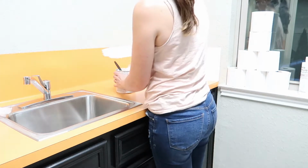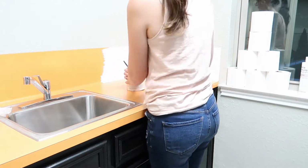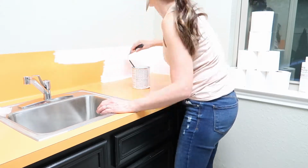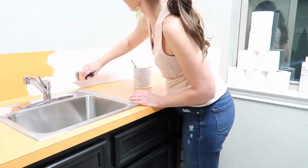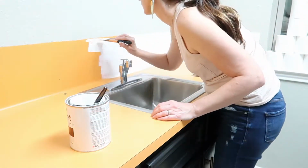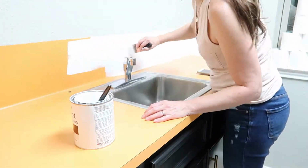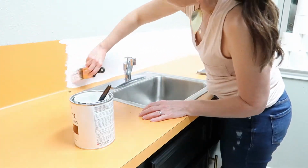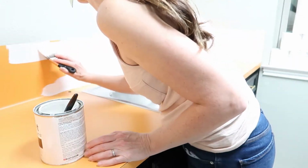We live in an older home, and these countertops looked like this since we purchased the home. I did not choose orange countertops, and I always disliked them, but I kept telling myself that it wasn't really worth the money or the time to do anything about it, since nobody really is in our laundry room. But I finally just decided that I'm in there a lot, and I would like to have a beautiful space to work in and look at, so that is why ultimately I decided to go through with this project.